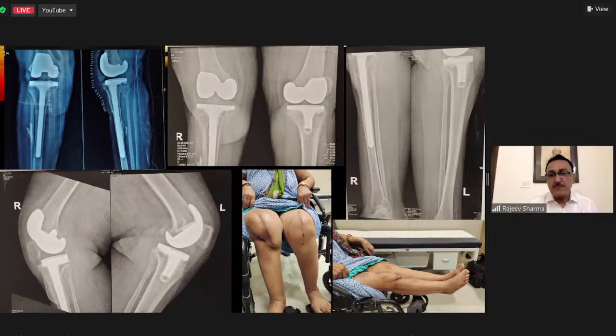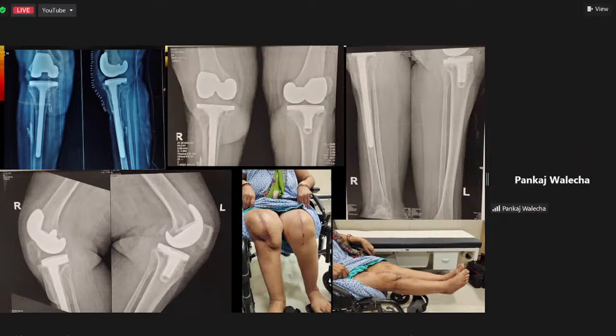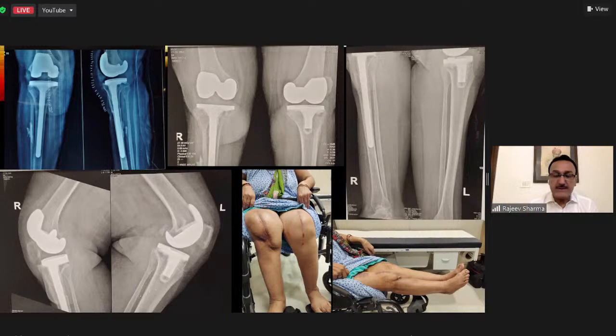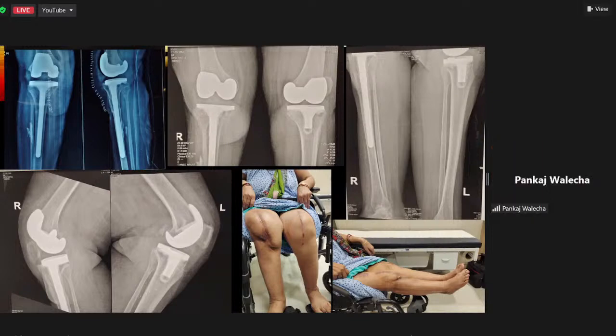Vijay, what is your opinion? Pankaj? So generally, I would avoid it. Vijay, your voice is breaking. Pankaj, you were saying something? Yes, I was saying I would generally avoid touching the popliteus and lateral collateral ligament unless there is nothing else left for me. That's my usual approach. But it is case by case; I don't know what Dr. Mridal felt during the surgery, whether there was nothing else that could be done except releasing the popliteus.